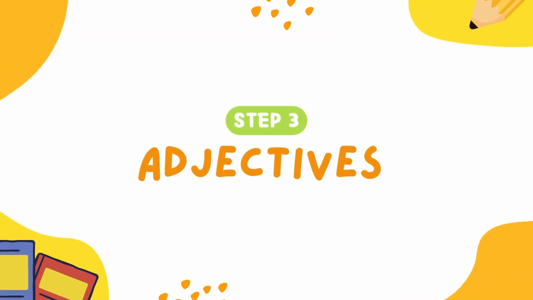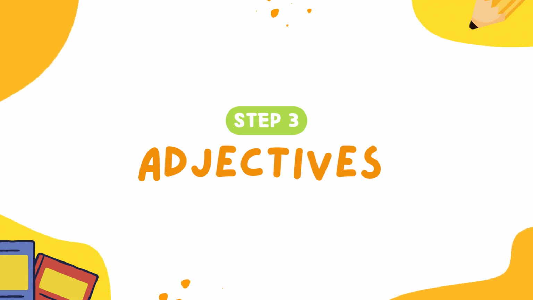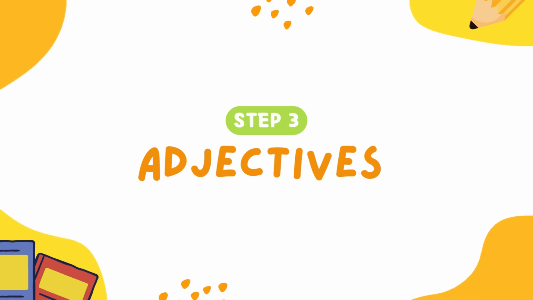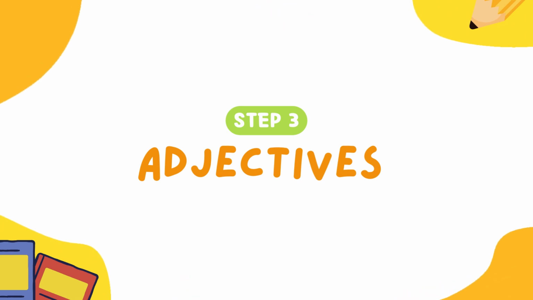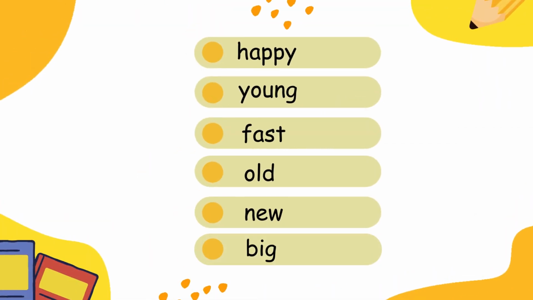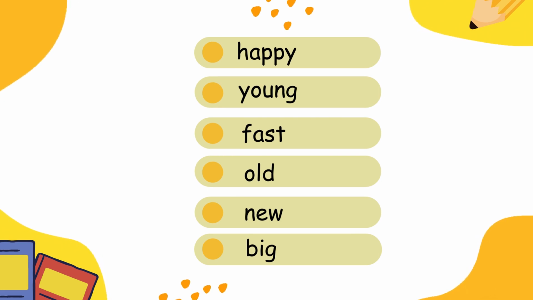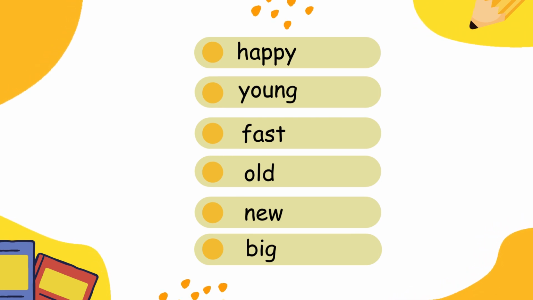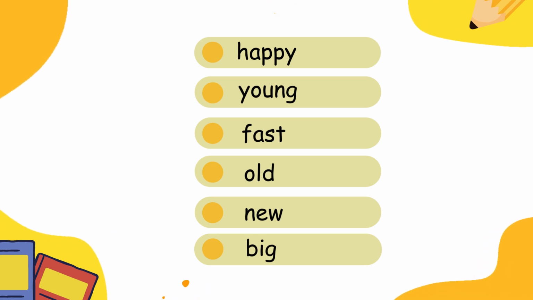Adjectives are next, and they are very important as they add flavour to your sentences. They tell us more about the noun, in this case, the vocabulary that we saw earlier. We'll discover how to use them effectively to describe people, places and things. You'll be amazed at how much more colourful your sentences can become. And here is the list of 6 adjectives I have chosen for you today. Just a note, there is no plural form in English, so adjectives stay the same, whether singular or plural.